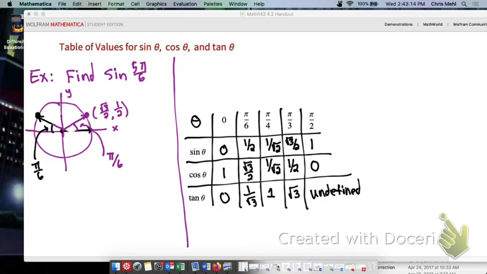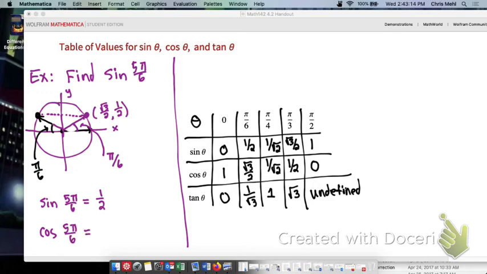Notice that the point corresponding to the 5 pi over 6 angle is just a reflection of the point corresponding to a pi over 6 angle. What would the coordinates be of the point corresponding to the angle of 5 pi over 6? Both those points have the same height. So sine of 5 pi over 6 actually has to be 1/2, and I'll just show you what cosine 5 pi over 6 is anyways.